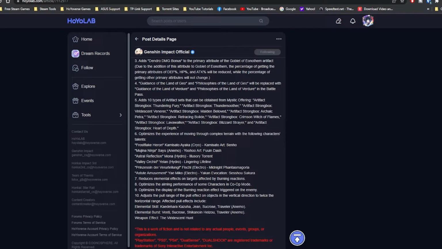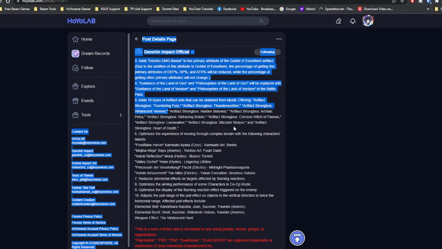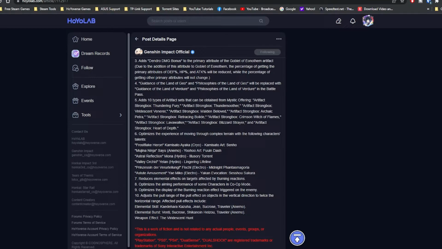I also actually love this change because I can finally convert all my trash artifacts to whatever I want. For example, the River-Descent Vulnerable is together with the Maiden's Beloved, and you guys know that domain, if you get Maiden's Beloved, it's going to be very sad because it's a healing set mainly. So having this change in this strongbox actually opened up a lot of doors. Now we can finally just farm other domains, and all the trash ones you can just put into this strongbox and hopefully get what you want.